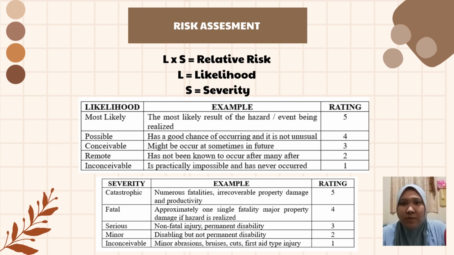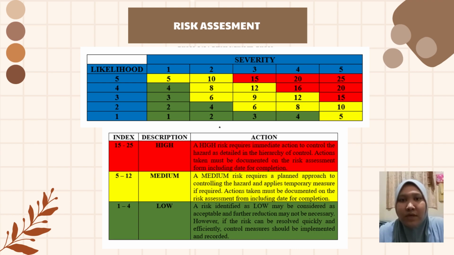Risk assessment. Risk can be presented in a variety of ways to communicate the result of analysis to make decisions on risk control. For risk analysis that uses likelihood and severity in a qualitative method, presenting the result in a risk matrix is a very effective way of communicating the distribution of the risk throughout a plant and area in a workplace. Risk can be calculated using the formula L by S, relative risk. This is a table of likelihood and severity of an occurrence. This is a risk matrix table after we calculate them based on likelihood and severity. Then a table of in-depth description of the risk matrix table.